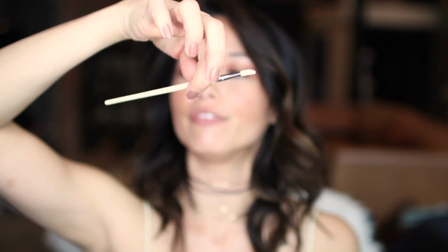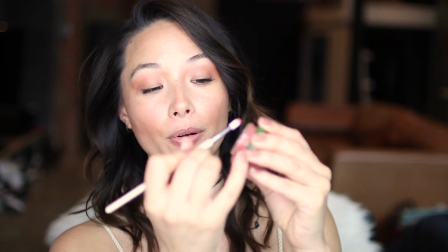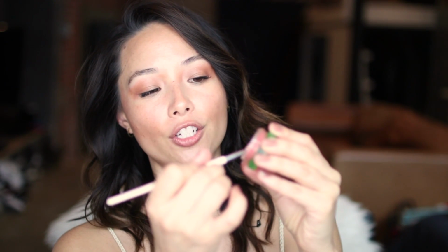Amazing. Finally, lips. I'm just going to go into the Tata Harper lip and cheek tint, and use the very last product. And it is the Flocked Lip Brush, and we're going to dip it in. And using a brush like this versus your fingers definitely gives you more color payoff. So this is what it looked like with my finger. So still a natural color, but more.